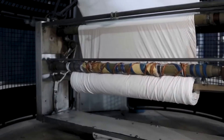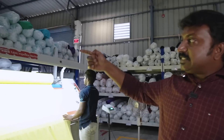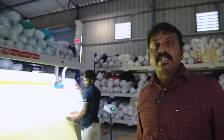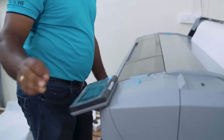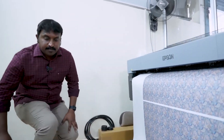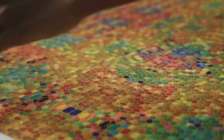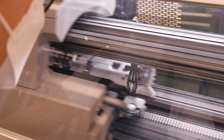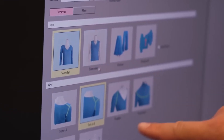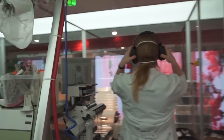One of the most fascinating aspects of this process is the fusion of technology with creativity. Designers, who are often inspired by the idea of sustainability, work closely with engineers and textile experts to create garments that aren't just eco-friendly — they're also stylish and innovative. In the design studio, sketches and fabric swatches cover the walls. Designers experiment with different textures, patterns, and colors, often incorporating the unique characteristics of recycled polyester. This isn't just about making clothes; it's about making a statement — a declaration that fashion and sustainability can coexist beautifully. Each garment is a reminder that change is possible, even with materials that were once considered waste, and this philosophy ensures that the final clothing isn't just another piece of apparel, but a work of art with a story behind it.